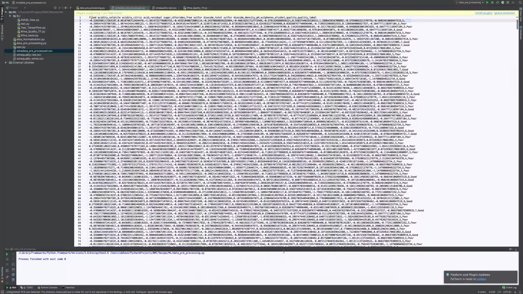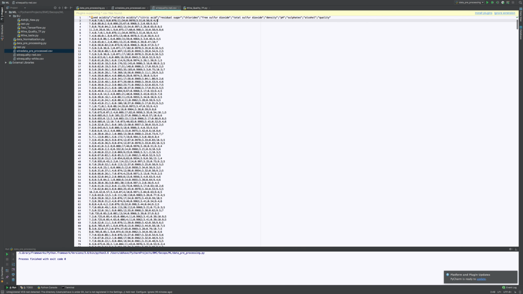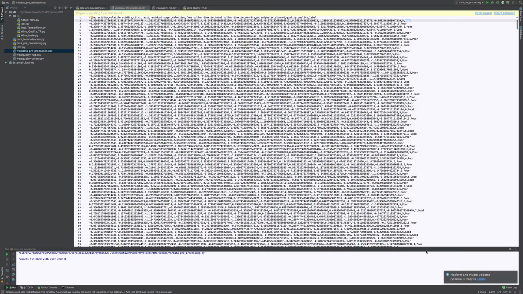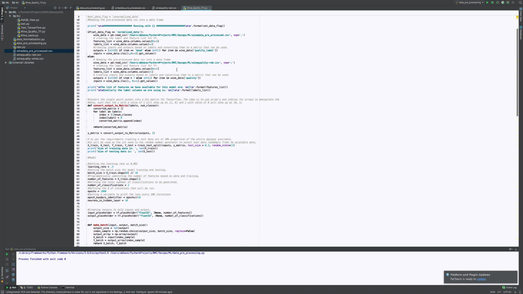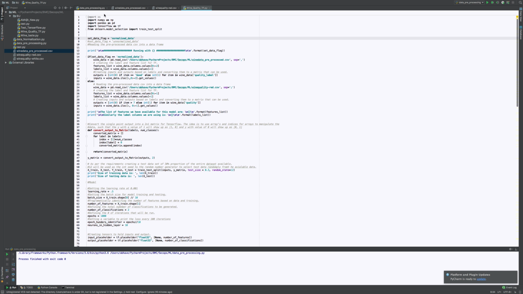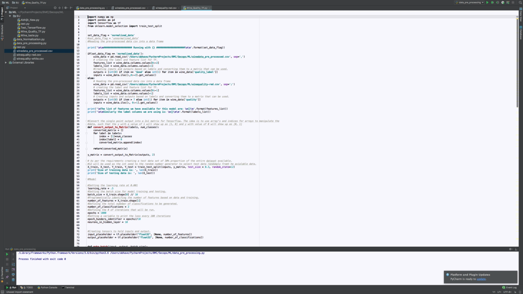So if you compare row 75, it's 4 and poor. And here on row 75 it is 4, and now it is 4 and poor basically. So that's what I'm doing in data pre-processing. Once this data is pre-processed, I'm getting into TensorFlow. And again, I do need to remove this import OS because I'm not using it. I was originally using it to test whether the file is still there or not, but that's not something this program needs to deal with.